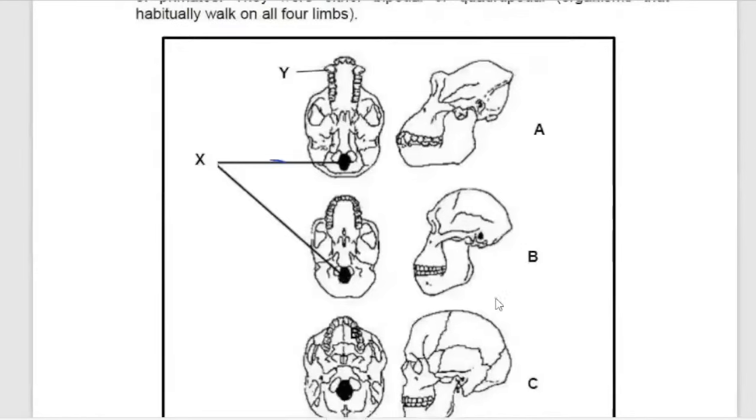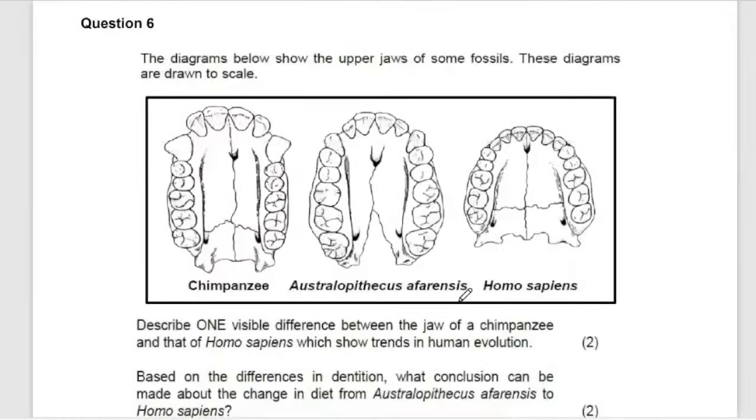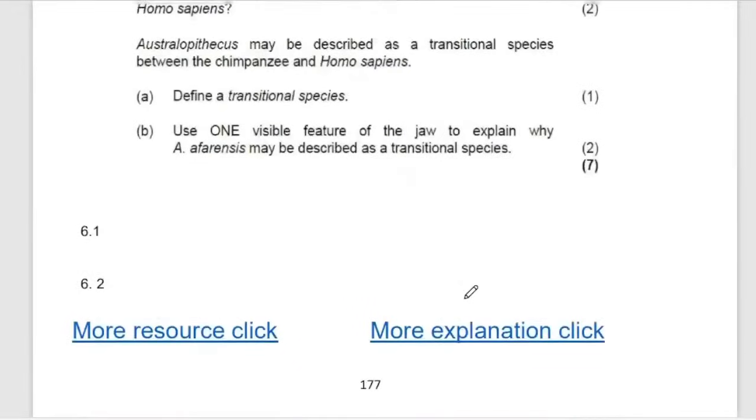Yes. So you see now, here you can talk about the position of the foramen magnum because now you can see it. Here you can talk about the C shape. You can talk about the rectangular shape of the jaws. Here you can talk about the flat face, here the sloping face. Talk about what you see. Here you talk about the jaws.